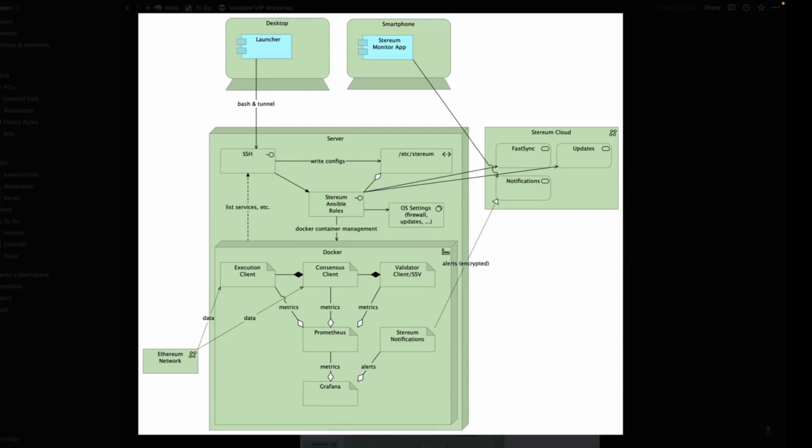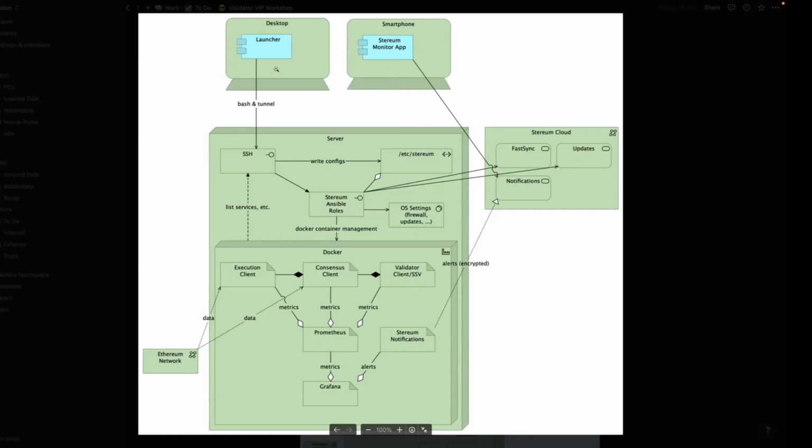They're constantly expanding their roadmap. We're getting very regular updates from the Stereum team. One of their latest features is now that they've put their alerts on a cloud function, so you can actually get the Stereum mobile app. The old way to do it was just to funnel your Prometheus alerts into a Telegram bot, but the Stereum guys have now got a native mobile app. So this connects directly into their cloud data, so you don't even need to connect from the app to your Linux box. It's going to do it all automatically from there.